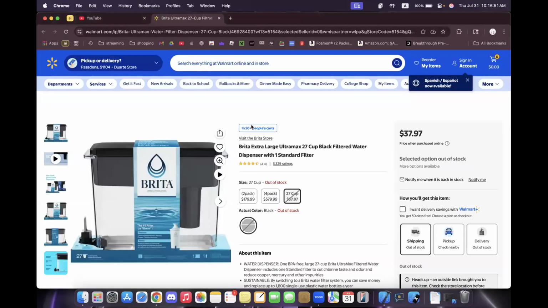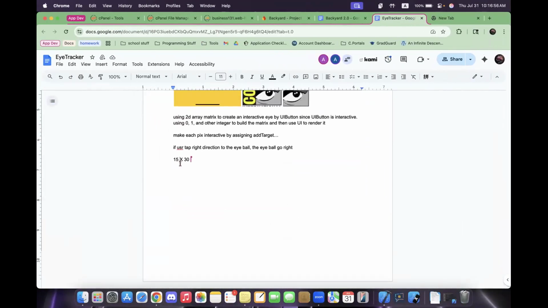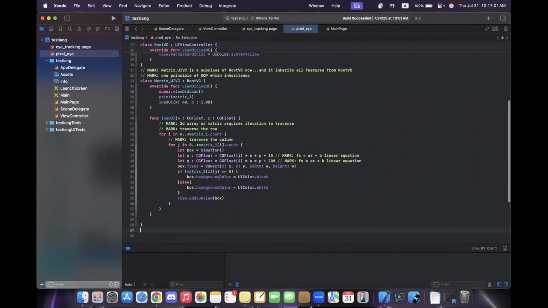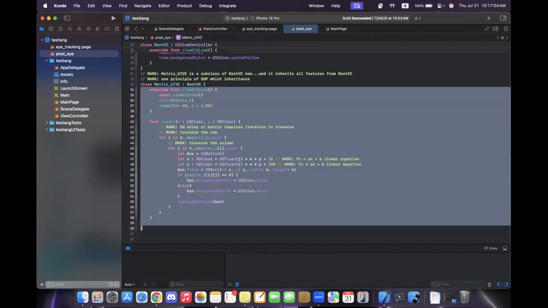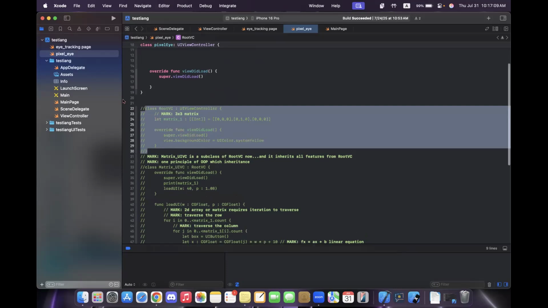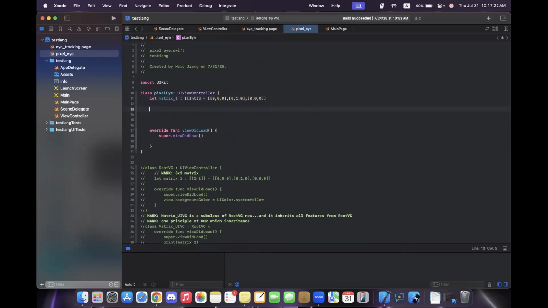So we want to make a 15 by 30 rectangle first, I guess. So I guess start from scratch. Okay, yeah, first I guess we'll define the, sorry, we need to define the border.